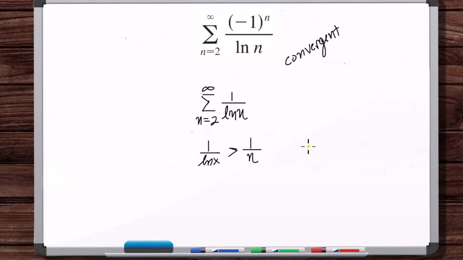Okay, now with that, the series, this is the harmonic series, this diverges, but these terms are always less than these terms. So that means this diverges based on the comparison test. We just did the comparison test. So therefore, since this diverges but this converges, then this is conditionally convergent.